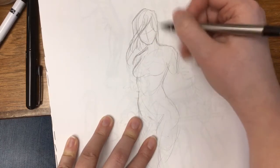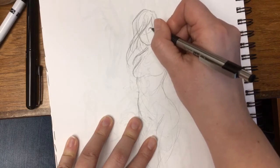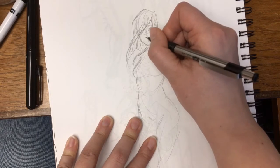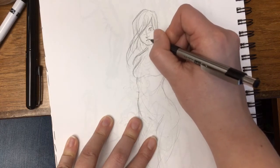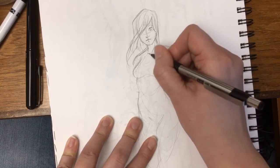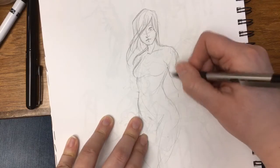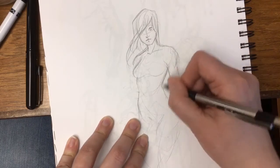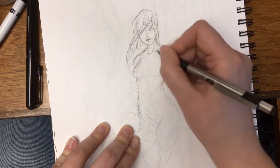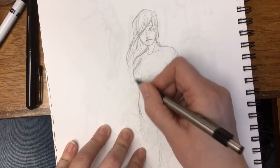Not all women obviously have this ratio — there are different body types. This is just the one I'm generally using for this character. I can do a different body types video; I think I've done quite a few body type videos in the past, so either look those up or I can start doing some new ones with voiceover. It saves time, actually, because I'm able to just focus on doing one thing. Multitasking is hard.